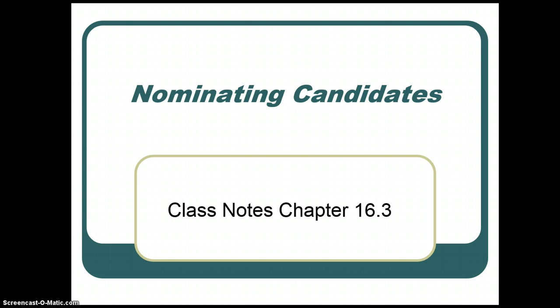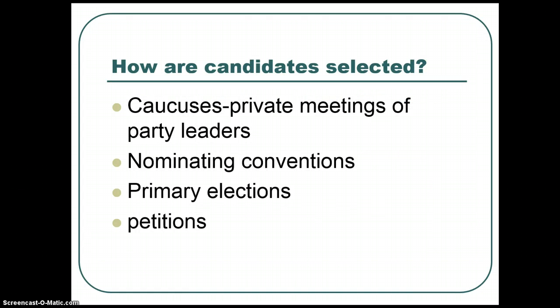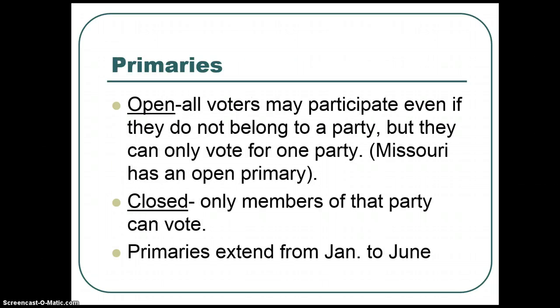The way that these candidates are nominated is in section 3. So we're going to talk first, most likely, about primaries and caucuses. If you want to circle, star, highlight on your notes, primaries and caucuses, those are the two major ways that we elect our candidates, although nominating conventions or petitions have been used, but typically it's a caucus or a primary. We have open and closed primaries.